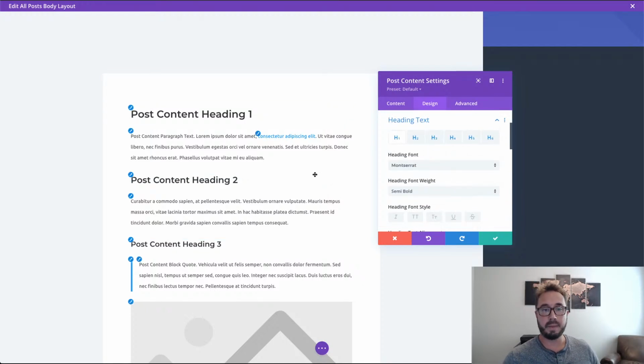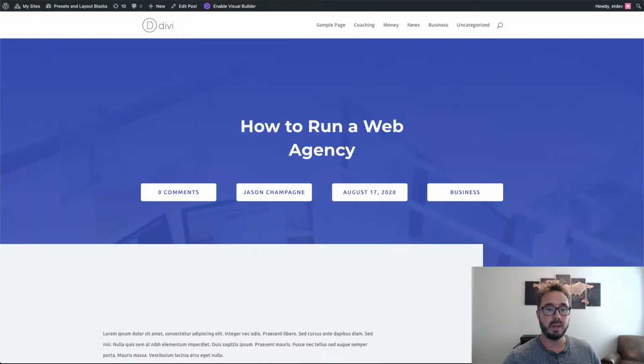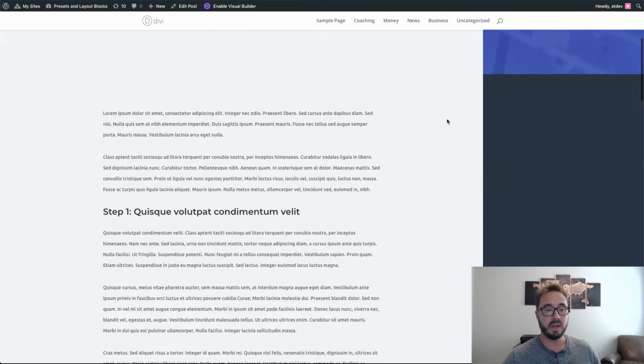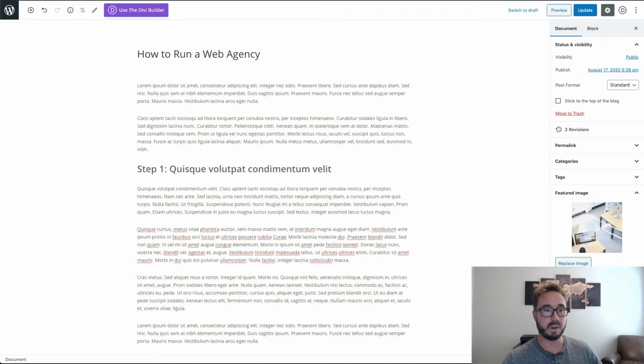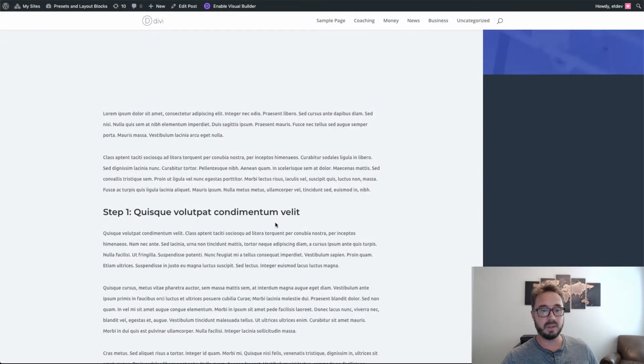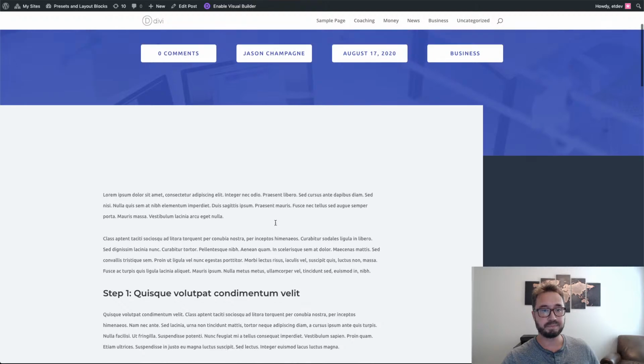And then when you pull up the actual post, the content will pull from the settings that you put forth in the post content module. So even though it looks like this on the back end, like this is a post on the back end, because we're using a post template with the post content module styles, it will actually look nice and pretty on the front end.